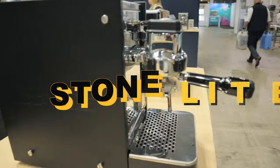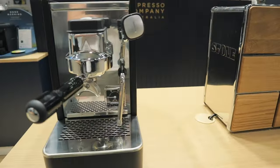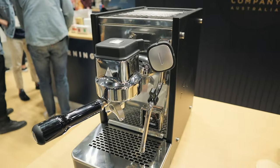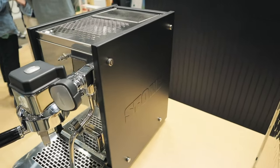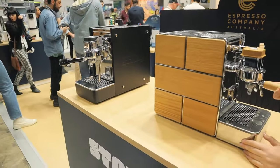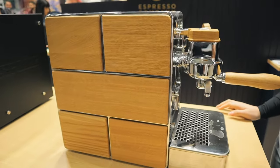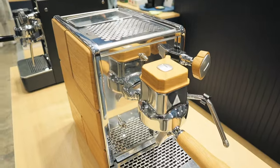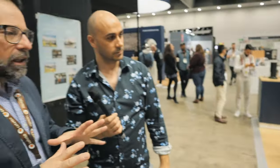Just over there, there's the Stone Light. This is very, very pre-production, so we're getting an inside look here. But that's where the range will start in time. All they've done is taken and simplified the panelling, and we're going to have a really good price point, to be advised. For anyone wanting to get into the entry level, this is perfect — again, we're talking about a really small footprint. Maybe they don't need all the custom wood finishes; they just want the machine itself to create that first coffee of the morning. Great steam, great extraction.